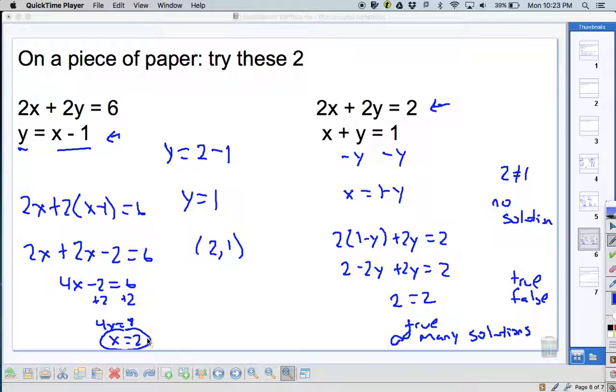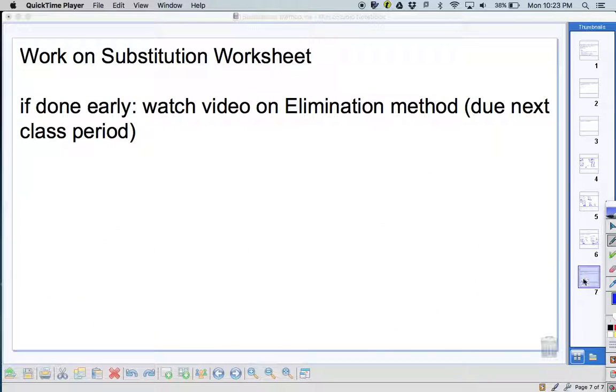Like I told you last time I saw you, most of the time you'll see one solution like you did over here on the left, but not always. If you ever get to a situation like this where the variables have fallen out, you're left with a statement. True means infinitely many solutions. That's what you write. This is the answer, infinitely many solutions. If it's false, you are going to write no solution. So for this particular question, the answer was infinitely many solutions. And that would be it.